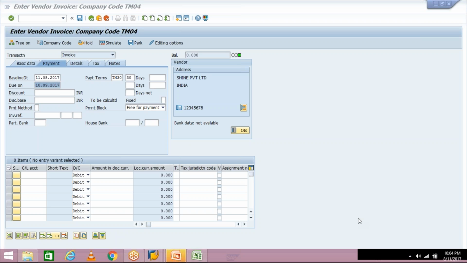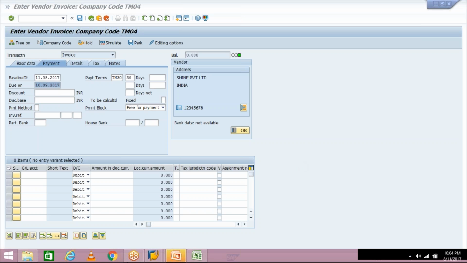Now there are certain questions, so we'll answer one by one. The first question is, can we have multiple terms of payment for the same vendor? Multiple terms of payment cannot be there for the same vendor, guys. The reason behind it is, for a particular vendor there could be only one negotiation. You can negotiate either 60 days, 30 days, 45 days, isn't it? The vendor cannot say, no, this time 30 days, next time 45 days, next time 90 days and all.